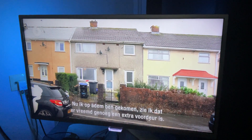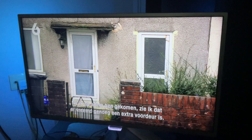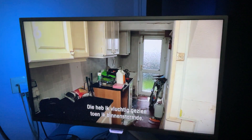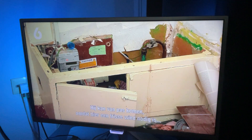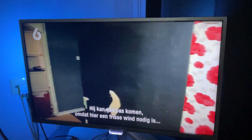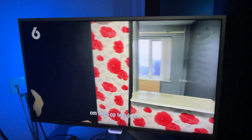Now that I've caught my breath, I see that, strangely, there is an extra front door to the property that I only caught a glimpse of as I battled my way in here. That could come in handy, as the place definitely needs a good blast of wind blowing through it to help you clear it out.